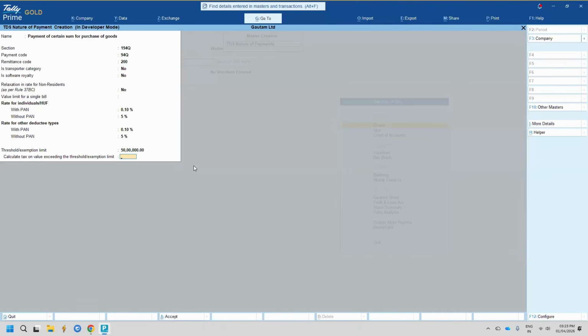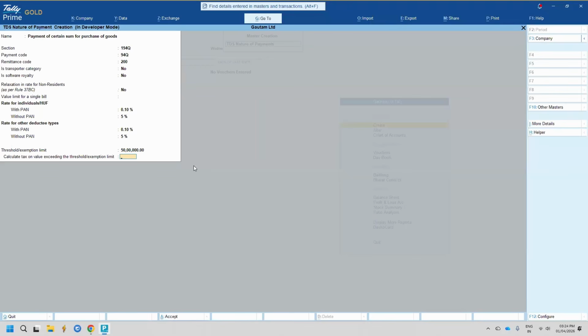If you want to deduct TDS on the value which exceeds 50 lakh, for example, you made a first purchase and the total bill amount was 60 lakh plus GST. The taxable value of the invoice was 60 lakh, and as per the provision, you have to deduct first 50 lakh, that is exempt. Above 50 lakh, you have to calculate the taxable amount, and on that amount only you have to pay the tax, that is upon the 10 lakh rupees you have to deduct TDS.